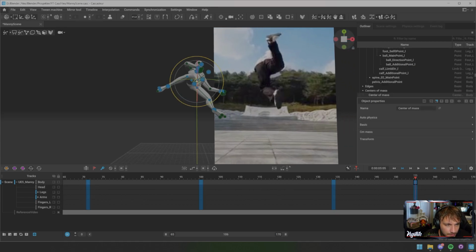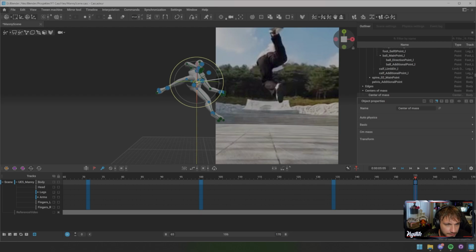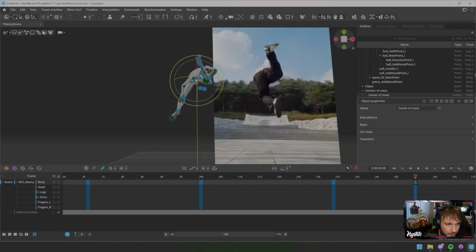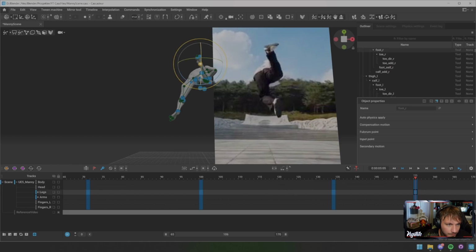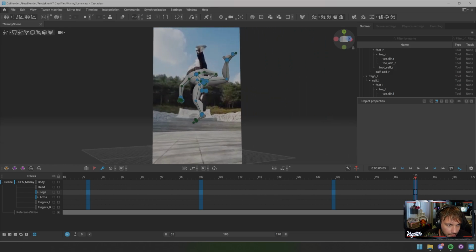Then we're going to do the same with the center of mass. Turn him around. Something like this. Bring this a bit up. Rotate it like that.